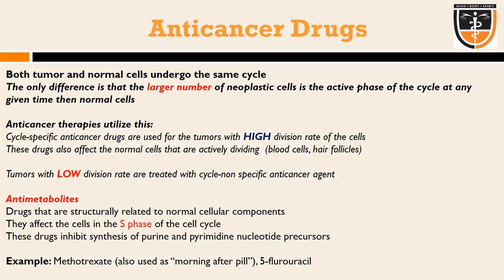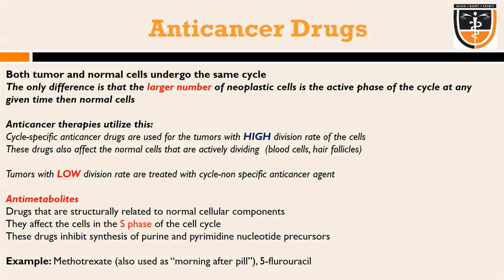And you're going to give these drugs to whom? You're going to give these drugs to patients who have cancers with a high division rate. You know why? Because there is a better chance that cancer cells are in S phase than your normal cells. So you're going to give a drug that affects cancer cells and stops everything in S phase. Okay? Because now these cells are rapidly dividing, so there's a better chance to catch more cancer cells in S phase. It's like fishing, okay? You destroy them.